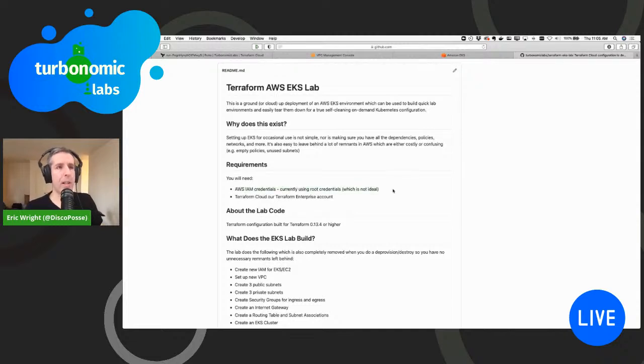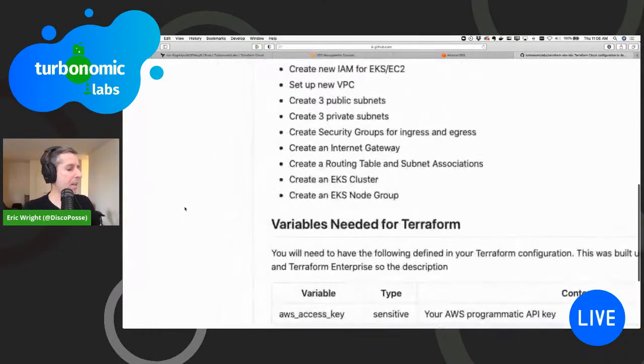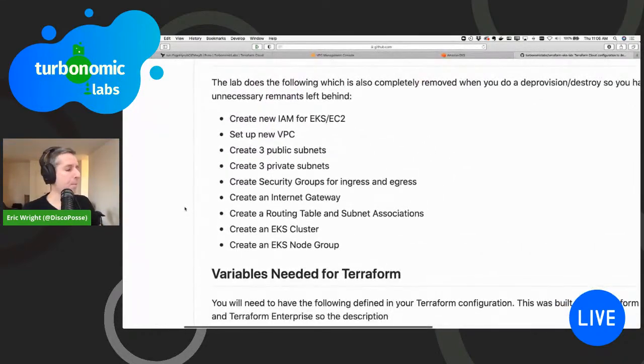Now I'm going a little bit heavy-handed here because I'm actually using some admin credentials. Ideally, we'll post the IAM requirements needed to spin this up as well. But today we need a bit more advanced privileges, and I'll identify that as we go. So what's actually in this lab? Let's just zoom in and take a look.